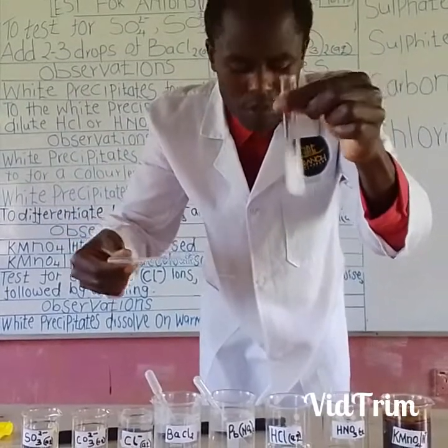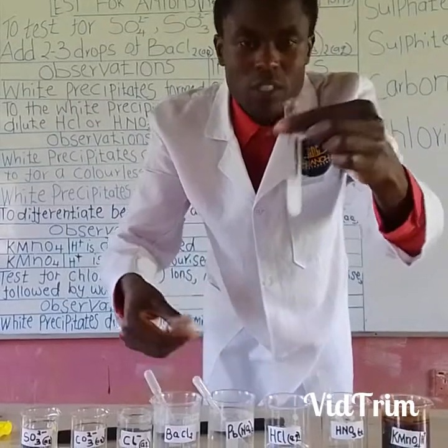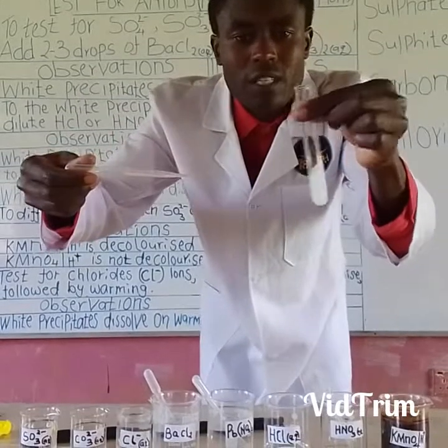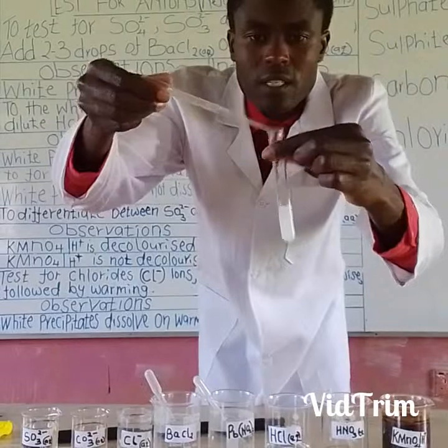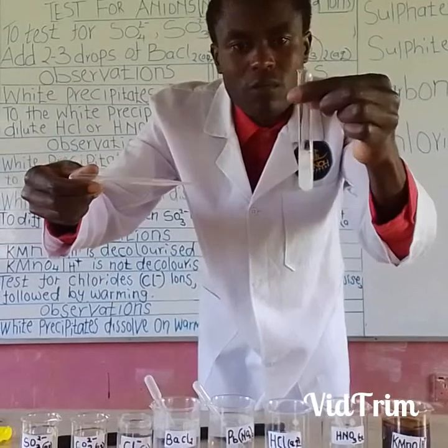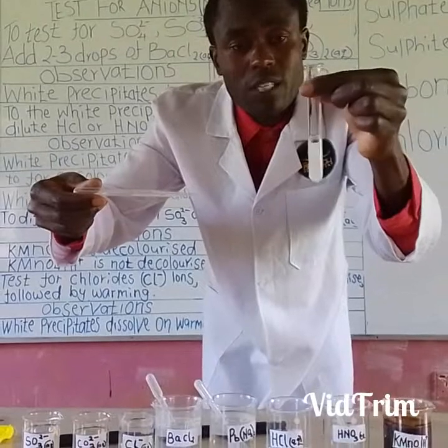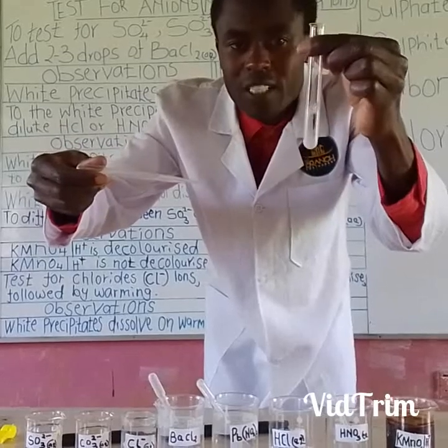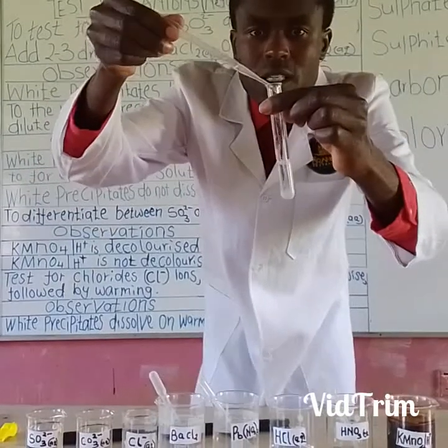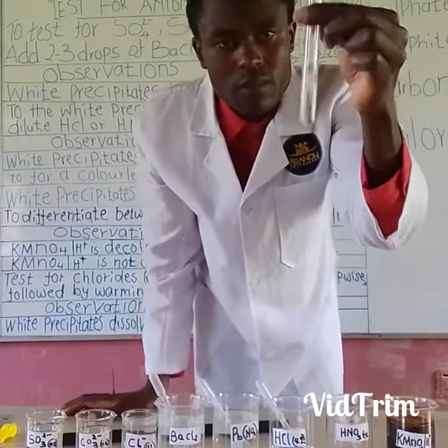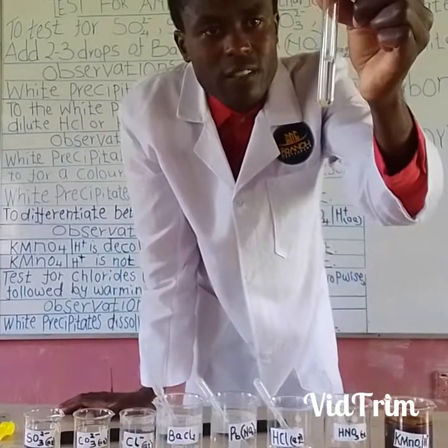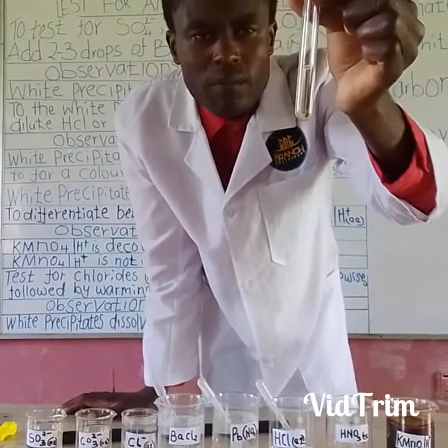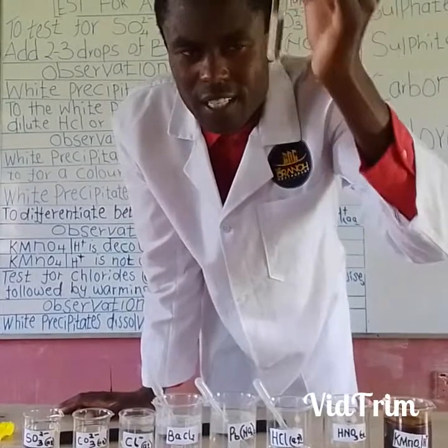Meaning that there is evolution of a gas, and because this is a solution containing carbonate ion, that is carbon dioxide gas being evolved. That's why you hear the effervescence. And this one requires your patience. Patience is very important when you perform this experiment. Just watch and see exactly what is happening to the white precipitates. Effervescence are there, or gas bubbles. Then the white precipitate dissolves to form a colorless solution, a clear solution, as you can see.